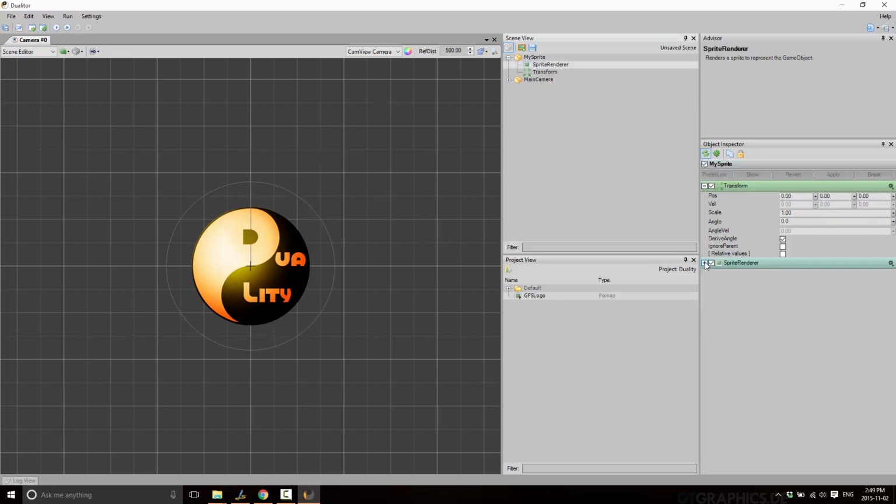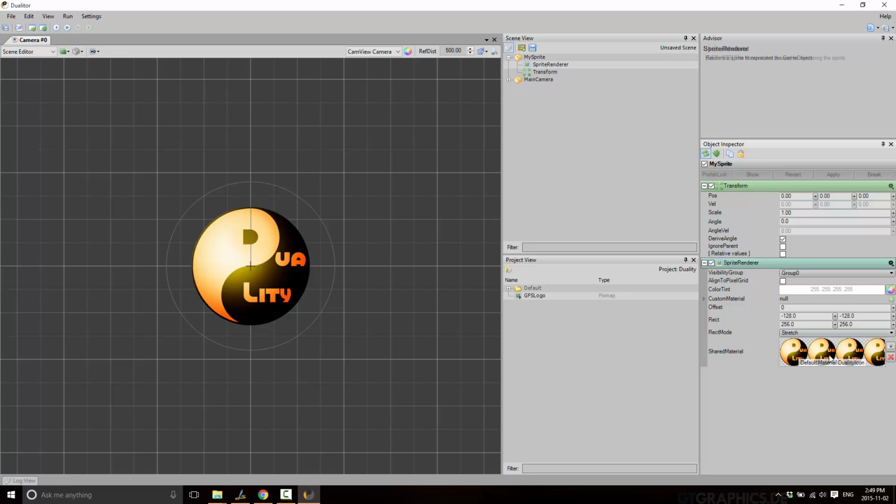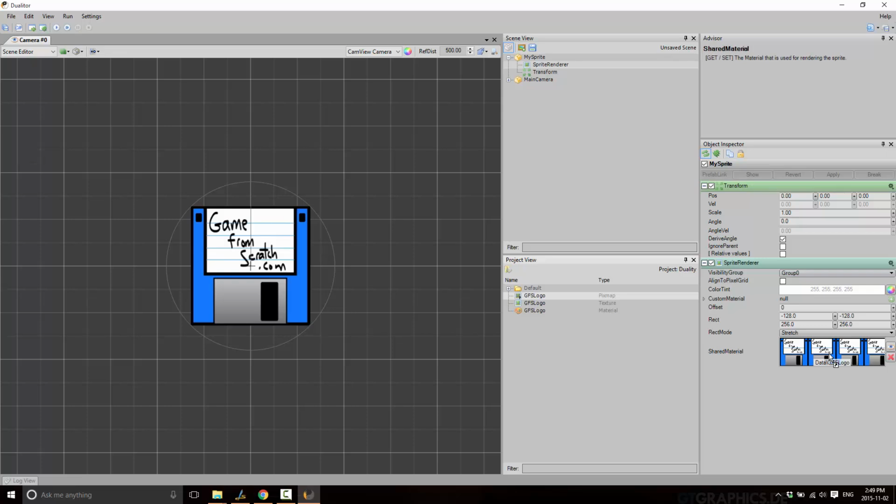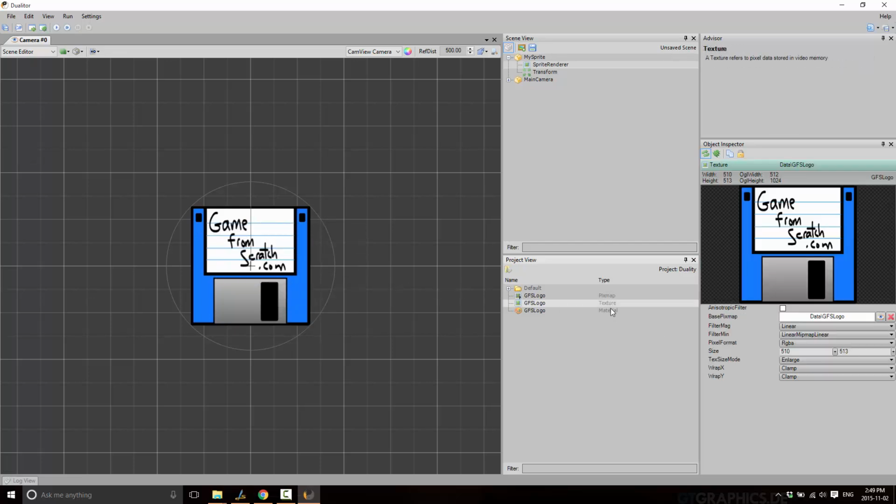Now we're going to go ahead and set this sprite as the active sprite on this component. So select this component, expand it out here, and you see down here there's this shared material. All we want to do is drag this over here and replace it. And that's it, done. We now have it defined, and you saw it updated immediately over here, but you also notice that it created two other objects for us.